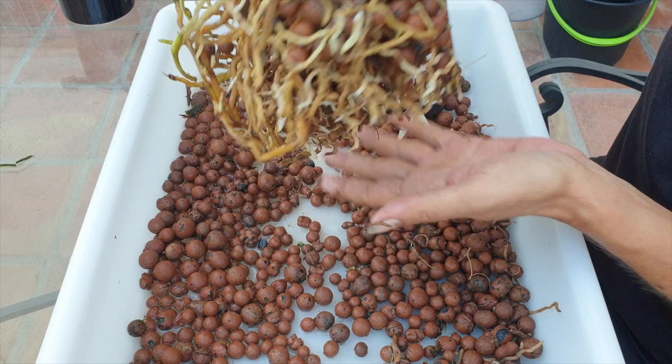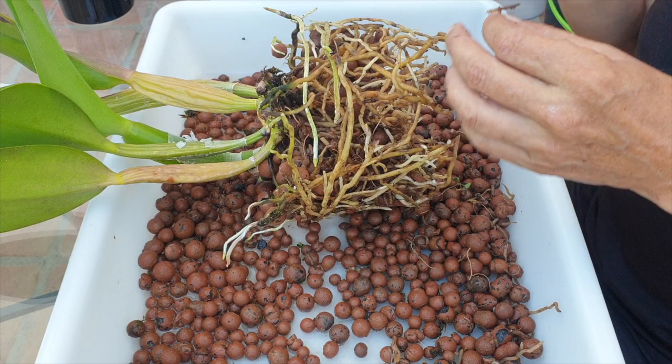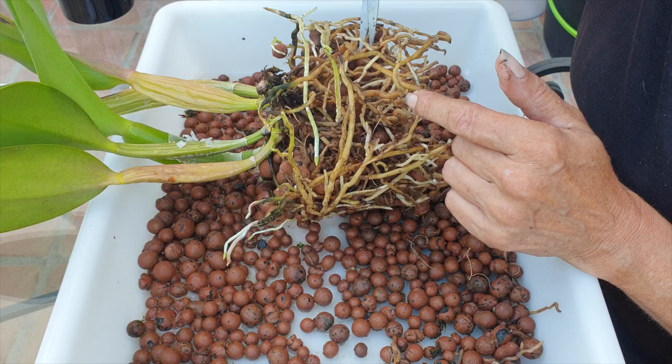All the fun things I used to do as a child, the only thing that I still have left from those days are my orchids. I'm back to growing orchids.